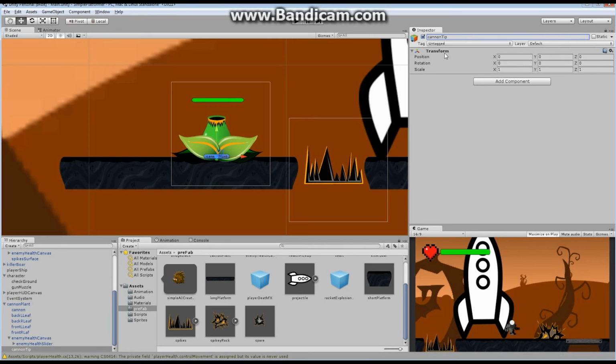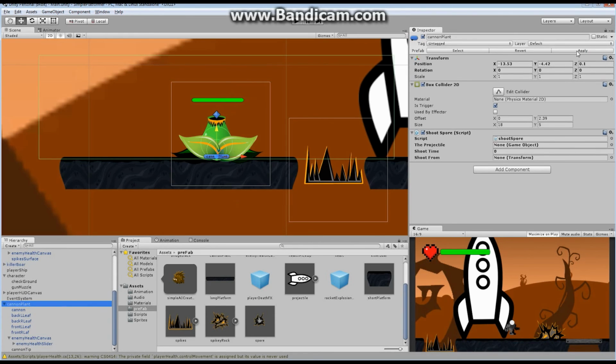Cannon tip is fine. I'm going to give it an image to use, and let's use blue here. Let's click on it again, cannon tip, and let's drag it and drop it right there. That is great. All right, that's our cannon tip, and that is going to be what we use. Let's apply this. That is what we're going to use to launch out our spore. So our spore is actually going to launch right from that location.